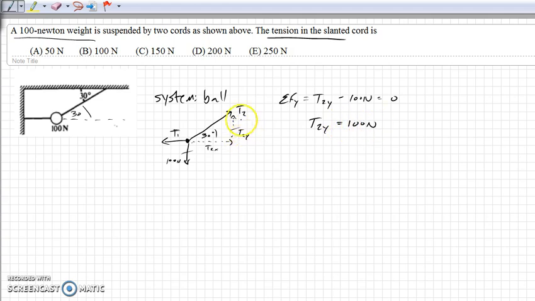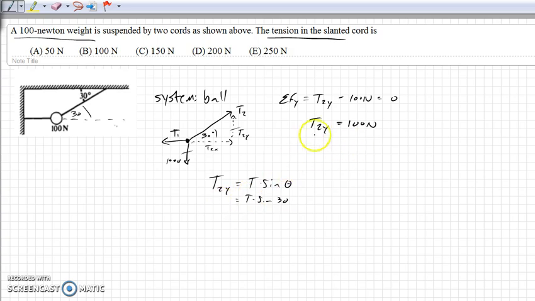So that's what the vertical component of this tension is, but we want to know what the actual tension in the rope is. So I need to remember that T2y, the vertical part of the tension, is actually the magnitude of the tension times sine of theta, because this angle is opposite the vertical component. And theta is 30 degrees. So if you want to write T sine 30, that's also fine.